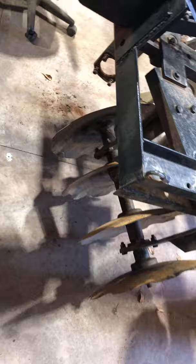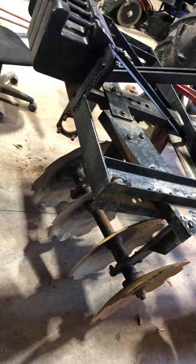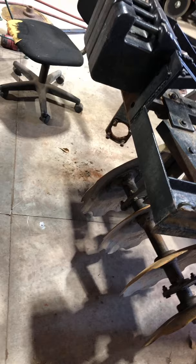So that's the off-season project of the week here. Hope I can get this done. Parts are coming from Agrisupply. They're about $250 for all the discs and the four bearings, not too terribly bad. Then we'll get it back together again. It's going to see some more use.